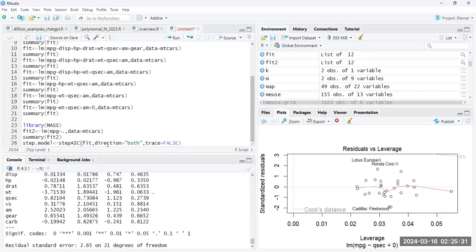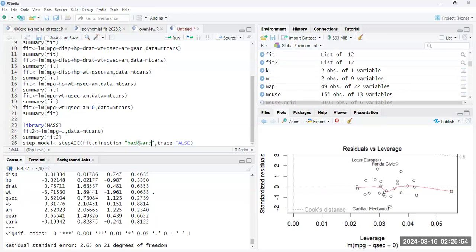So in this case, for the direction, you can do backward, or you can do forward, or you can do both. Let's actually just try backward first so that we can compare it to our backward selection, and then we will do both in order to see if we get the same answer.